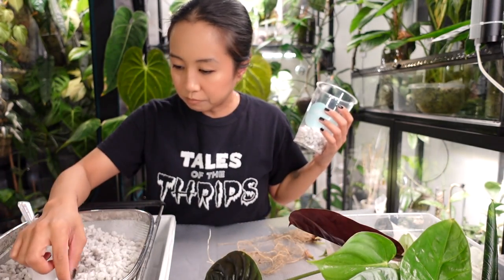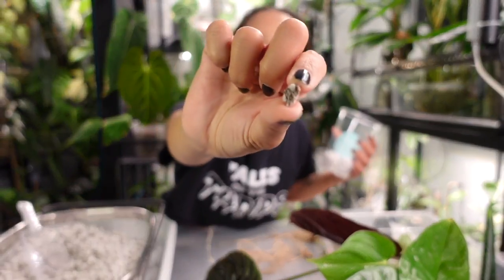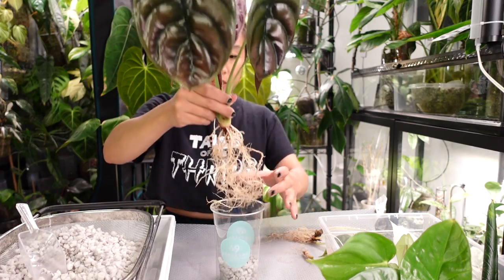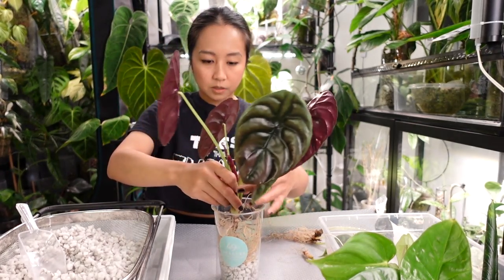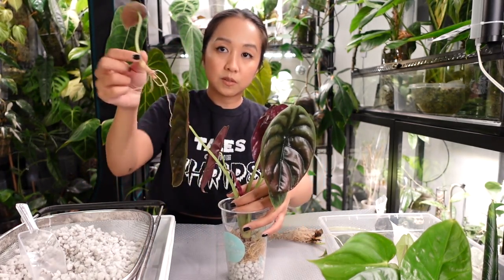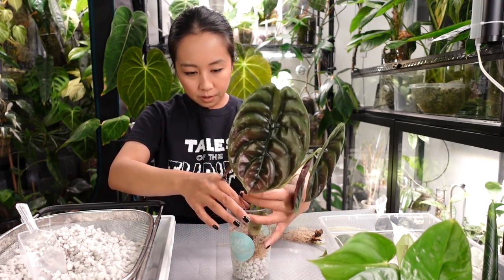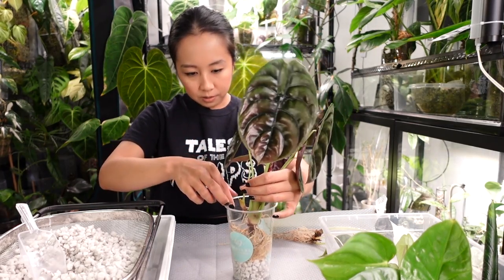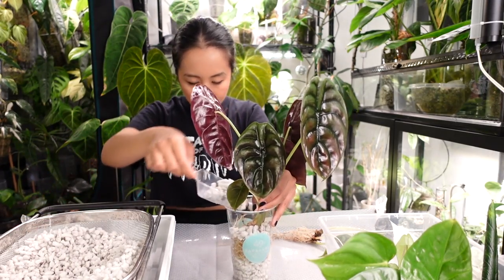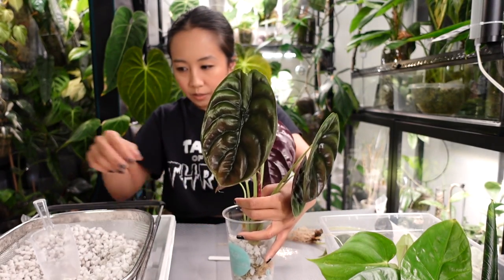This perlite is weird. Why is it black? Anyway, I'm going to put the cupria in here, and I'm hoping this guy doesn't drop all of its leaves. And I'm also going to stick his little friend in the same pot, because I'm eventually going to pot them all together. But I just want to make sure that these roots don't dry out. They've been out of substrate for a while now. Probably could use a vessel that's a little bit larger, but I don't really have one right now.